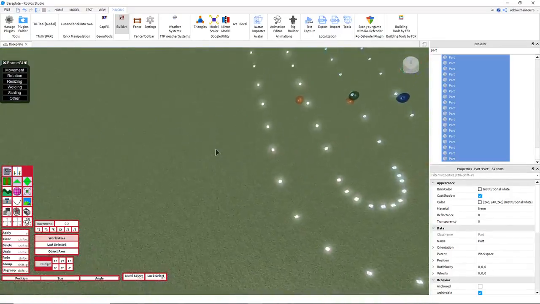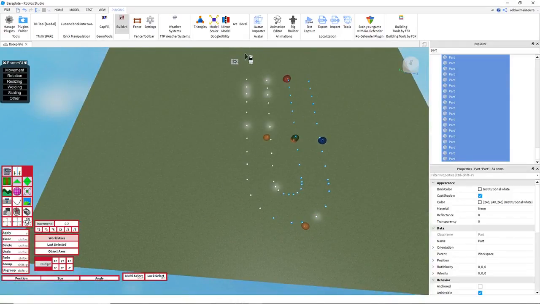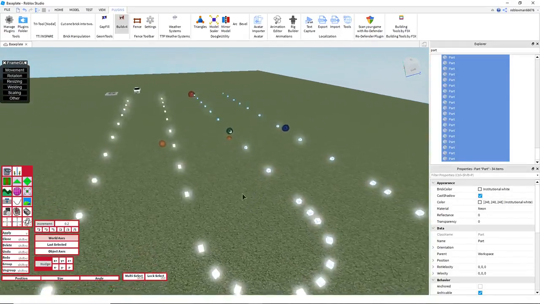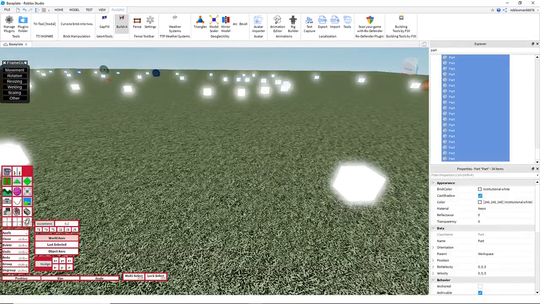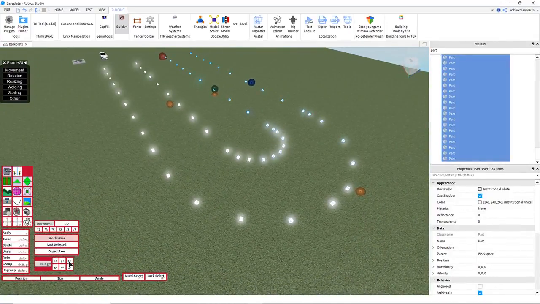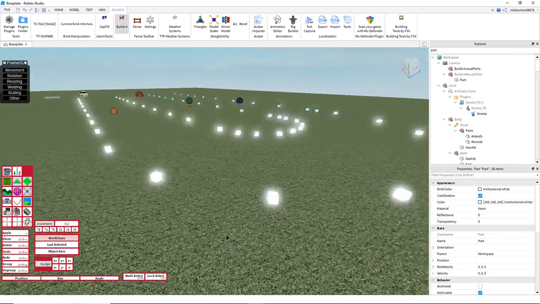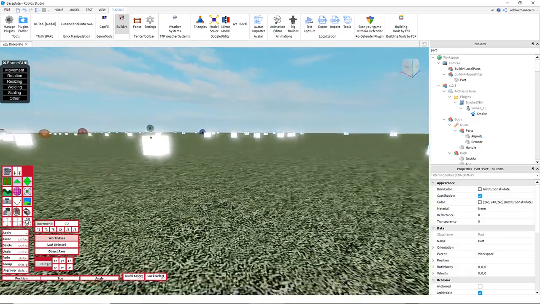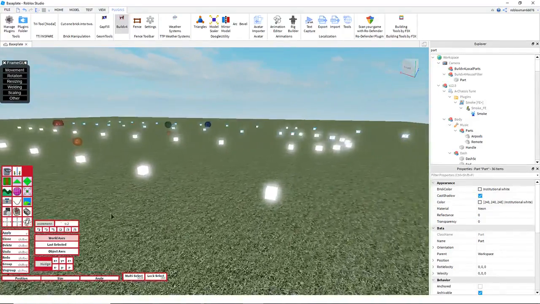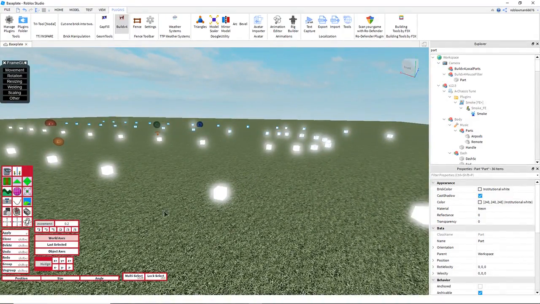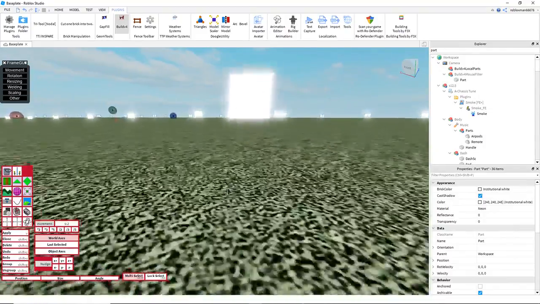Yeah. X and Z go this and this way, and Y goes up and down. So that's important. Make sure you use the Y, because if you use the Z, it'll go that way, and if you use the X, it'll go the other way. So make sure you're doing that. So this is like no elevation at all. I probably should do like 0.4 instead, but that's okay.